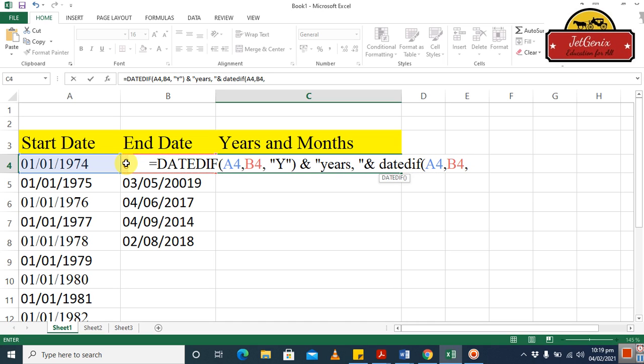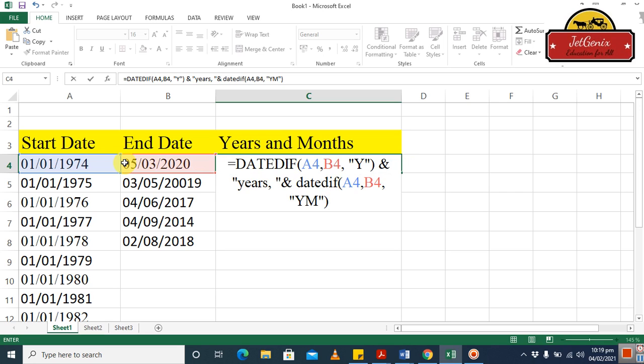And again a comma, inverted commas, and ym, and again inverted commas, and close the parenthesis here. Now a space and the ampersand, again inverted commas, and months. Now we just have to press enter.